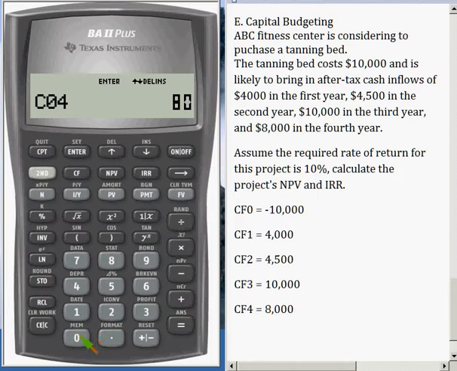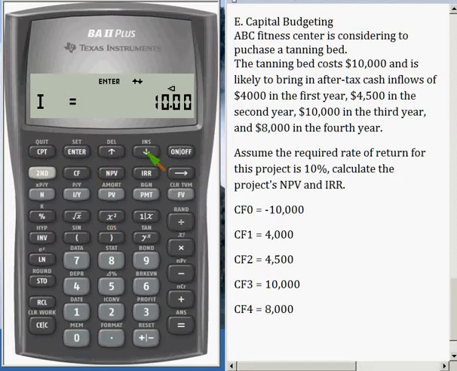So first we calculate the NPV value. To calculate the NPV value, push the button here, push NPV. So it asks you for the discount rate. So the project said the discount rate is 10%, right? So input 10%. Push enter. Then push the down arrow. So this time you need to push the CPT compute. Then got NPV value. So this one tells you the NPV value is $10,332.63. So this one is a positive number.